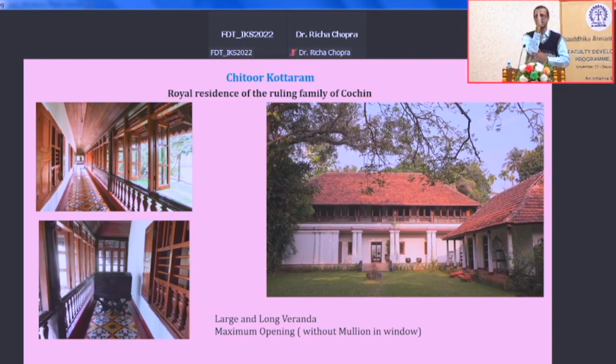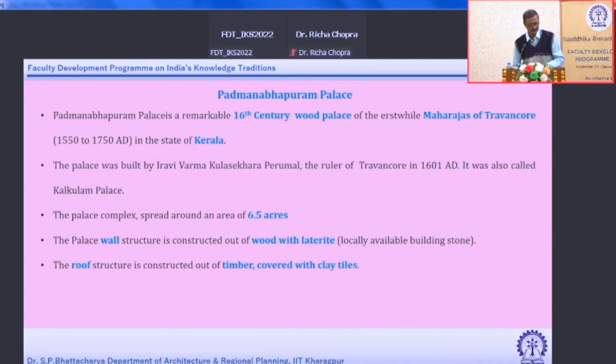A mullion will again provide some kind of barrier to the wind. So if you can remove at least ten mullions, there is a much greater amount of airflow and much more visibility. In front of this particular window, at this point, there is a huge lake. So there is an ample amount of evaporative cooling potential. You see the picture below. On the right hand side, there are some windows after this shaded long corridor, and that window also has larger openings. I mean, openings in the sense of very little interference, so they allow the wind. So ventilation is one of the major characteristics in the architecture of Kerala, which is considered climate sensitive from the warm and humid point of view.